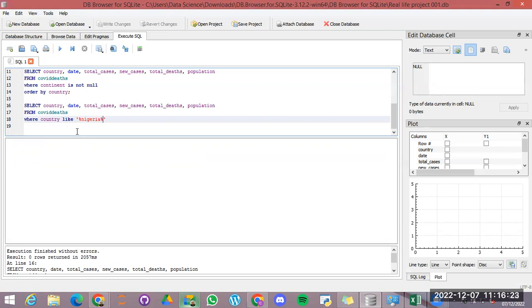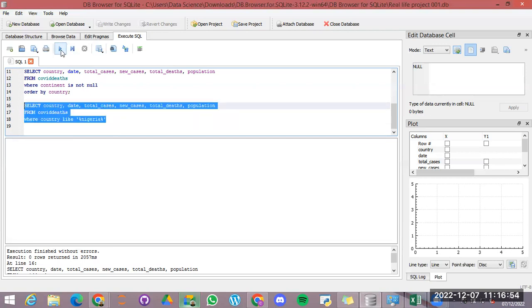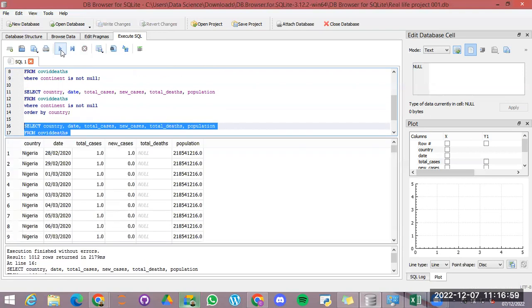The SQL query is going to recognize that code and look for a word or a sentence that has a letter or something before Nigeria, or a letter in front of Nigeria. So why I'm using this percentage is that you are not sure. You're saying that in case there's a word before Nigeria and there's a word after Nigeria, as long as that word has Nigeria in it, that is the country we're looking for. You understand? So I'm going to run this code again. Okay, good.